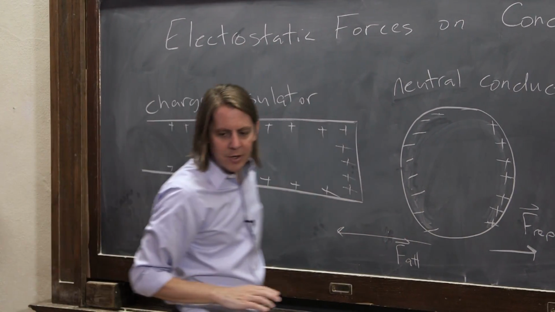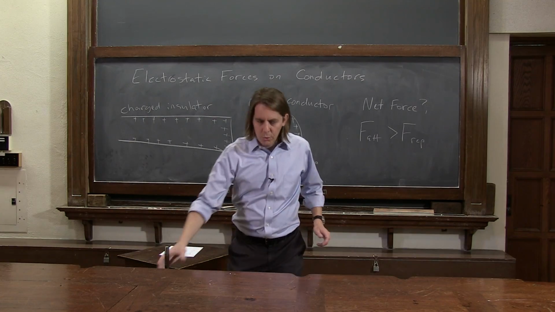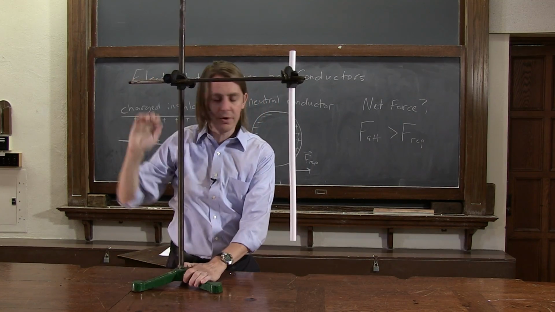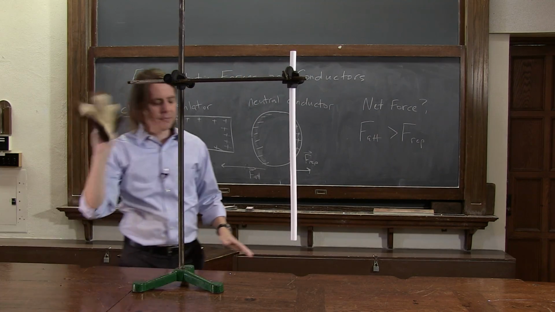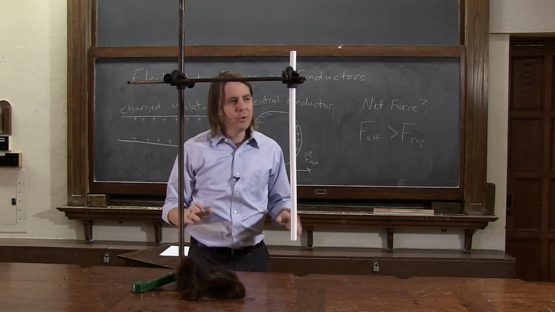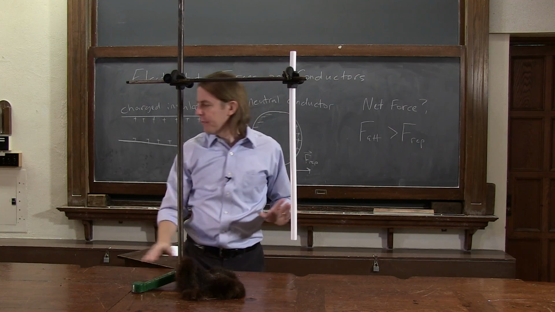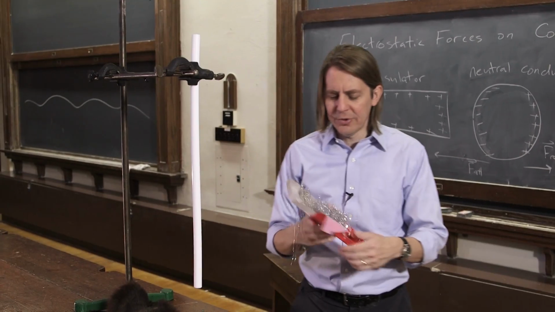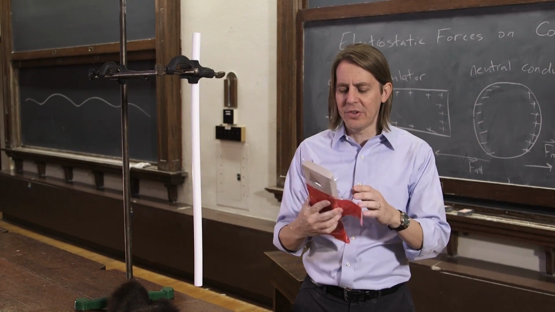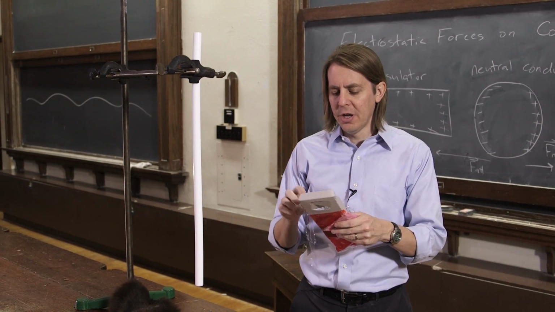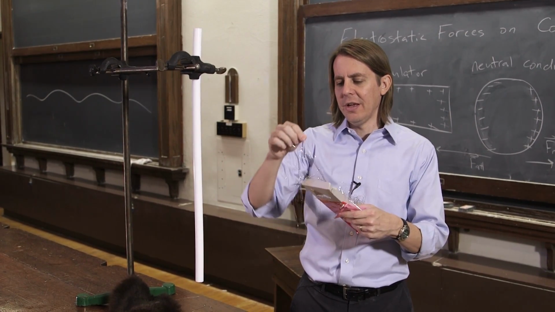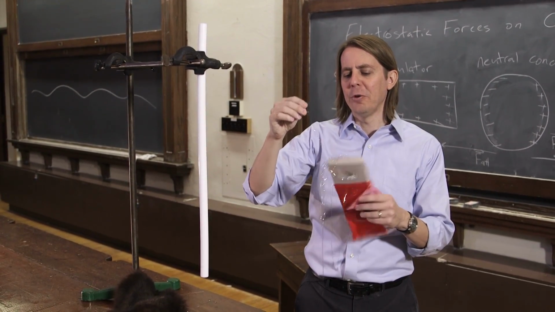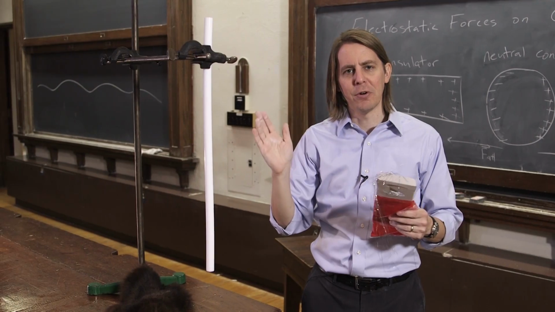So I can show you that this is true with our Teflon rod. So here is a Teflon rod, and I've got the fur here to charge it up in a minute. And now we need a conductor, and for the conductor, I'm going to go with these. So I was a child in the 70s, and in the 70s, Christmas trees were decorated with these icicles. They're little strands of conducting material, and they were very fun to play with as a kid, and then they disappeared for a very long time.